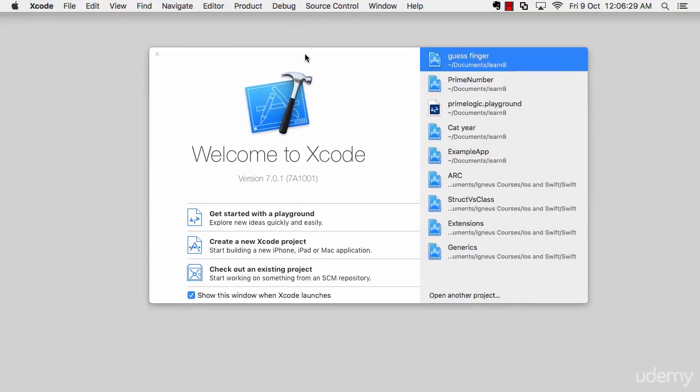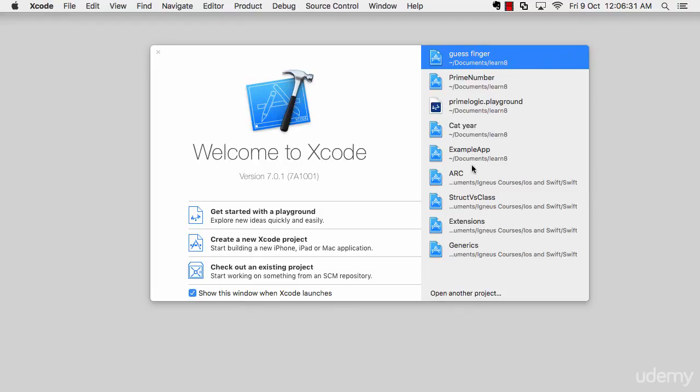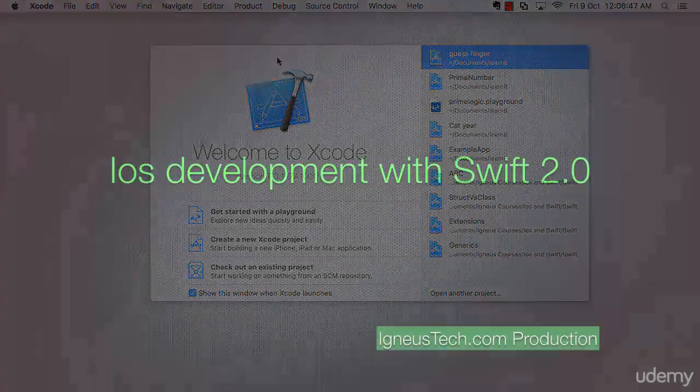Your Xcode will look a little bit different because you will not have these files on the right. I was just quickly testing a few things, making sure that everything works on my new setup, and that is why they are there. Okay, so you have crossed the first hurdle, you have got your Xcode, and that's what we meant to do in this movie. Go ahead and watch the next movie.